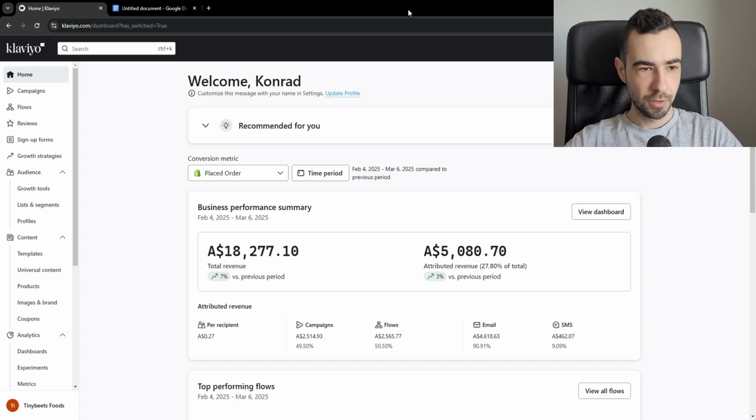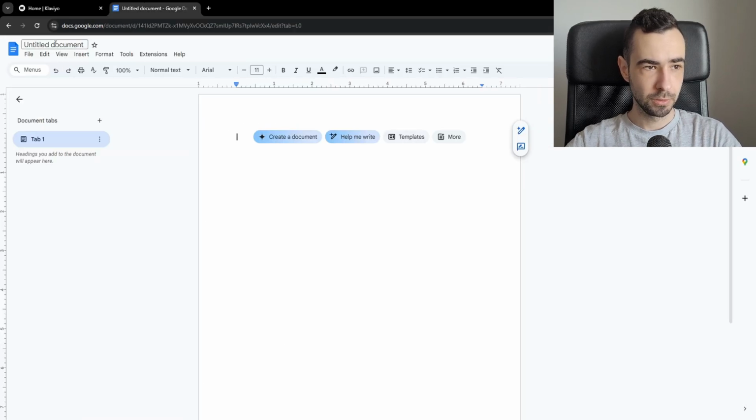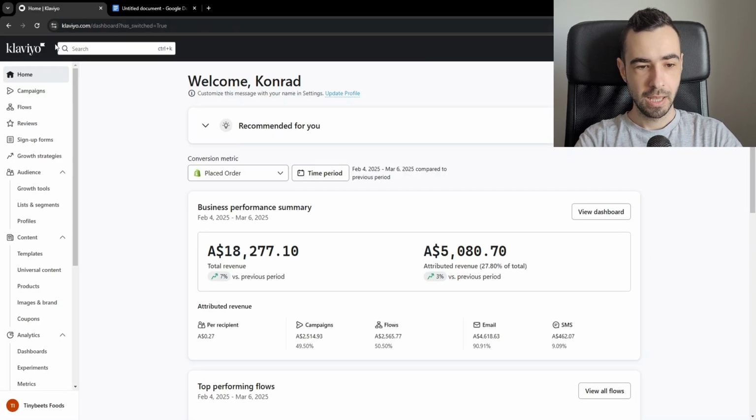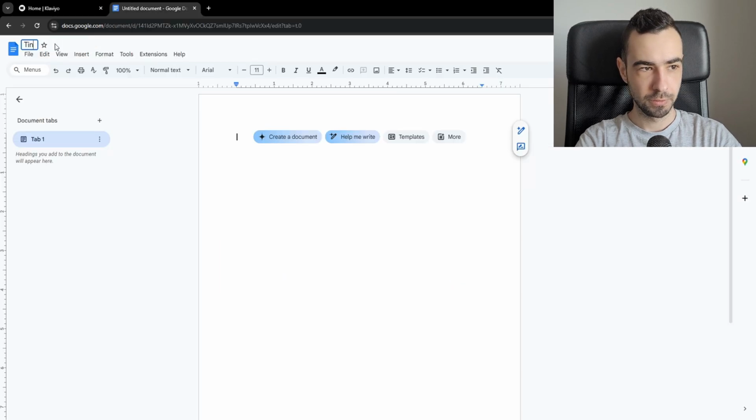So let me open up very quickly a Google Doc. This is gonna be a very simple audit. Again, I don't like to overcomplicate things. I don't do a 100 points checklist because I don't think they're really useful. I really want to focus on four key main areas that I always focus on.